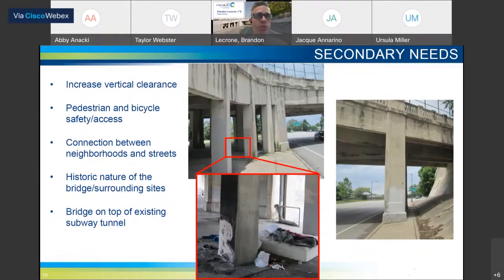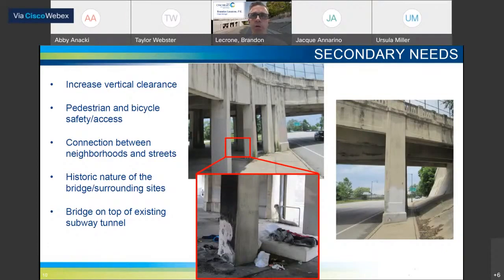Another need or goal is to improve pedestrian and bicycle safety and access. The photos on this slide illustrate some of the specifics of this particular goal. As I mentioned earlier, the existing bridge support columns effectively block the sidewalks along Central Parkway. Looking at the photo on the top left, the pedestrians on the south side of the parkway are forced to meander between the bridge support columns in this hidden, unlighted area under the south part of the bridge. And looking at this bottom left photo, you can see that this area is often littered with trash. It attracts encampments, and the presence of trash and debris also presents a fire hazard.